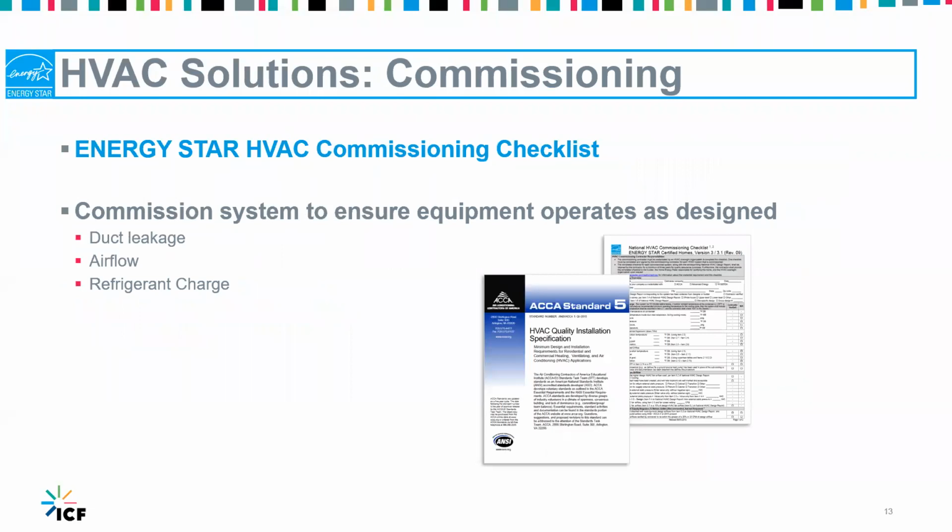Next up for HVAC equipment is commissioning. Again, this is part of the Energy Star program. If you have an accurate load and select equipment that's going to be a good fit for your home, you want to make sure when it's installed, it actually performs like it's designed. There are a few key things to verify. They're all part of the Energy Star program already, which is based on ACCA's QI 5 standard.